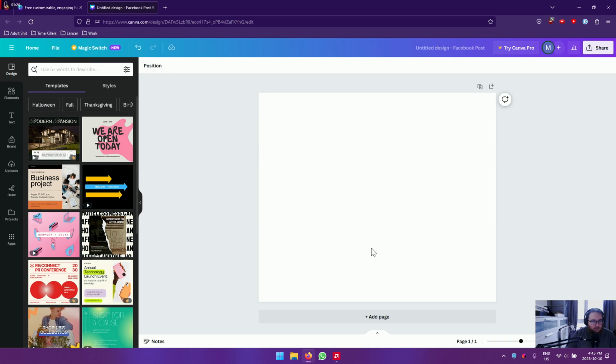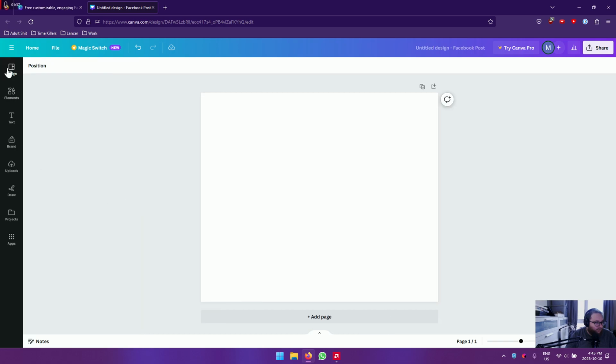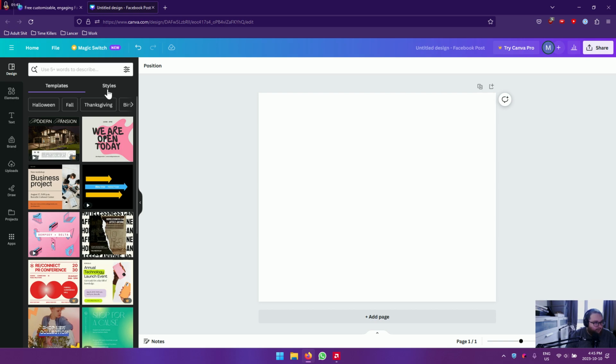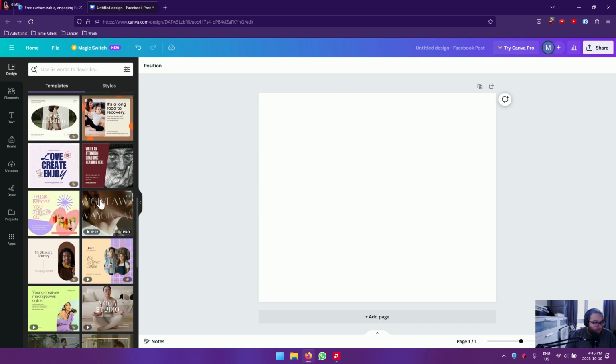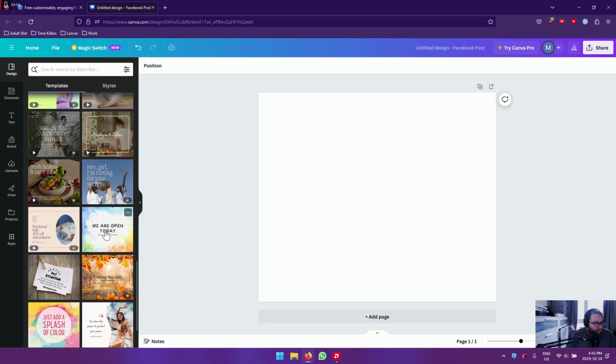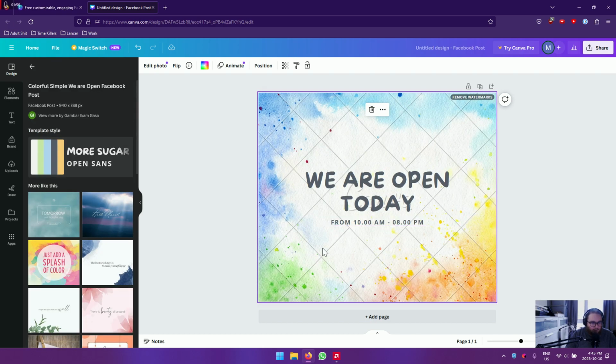Before we begin designing anything, I want to introduce you to the Canva layout. So the way the Canva layout works is we've got this side window. This side window's got a bunch of things. And we'll go through each of them. Designs. This is either style or templates. Templates are going to be a bunch of different options, and they're going to let us start from somewhere. So, hey, we're open today. This is a template that Canva offers us. Now, templates are going to use different elements, and we'll talk a little bit more about elements in a moment.